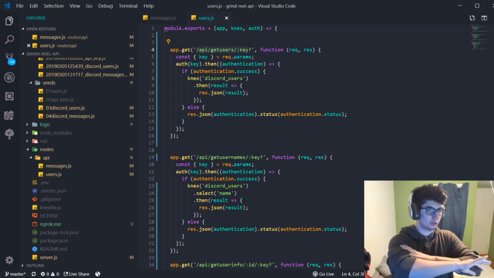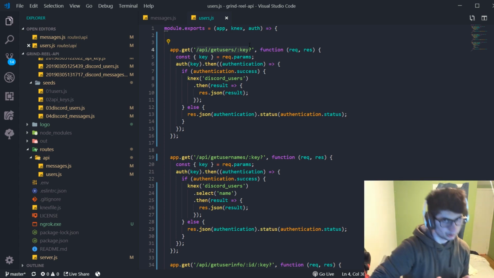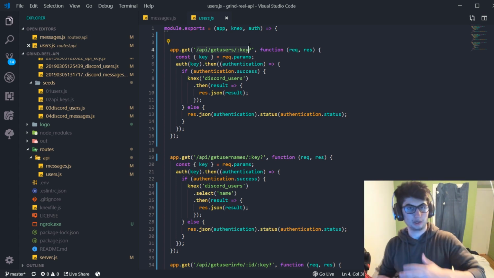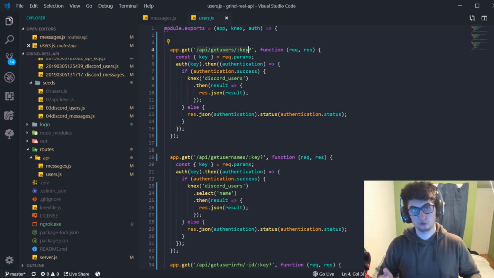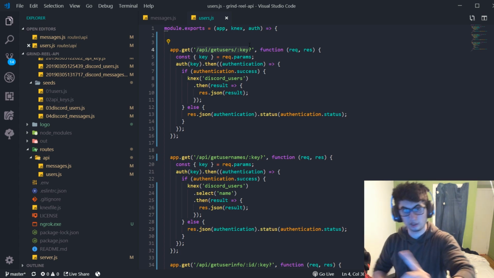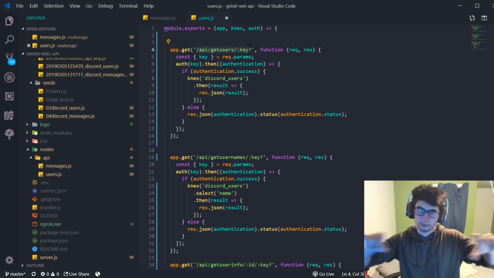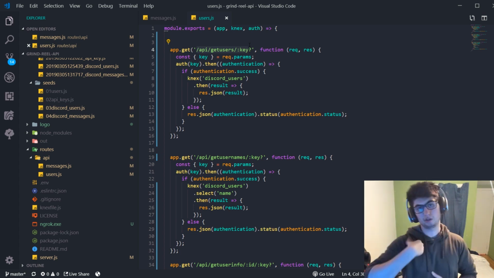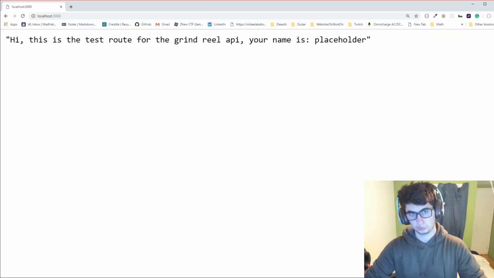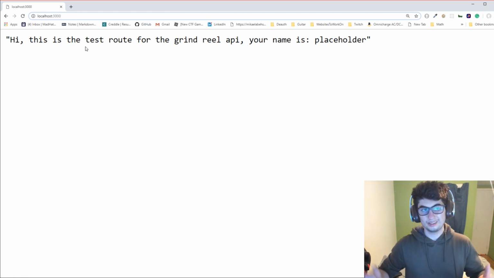/API brings you to all the API features. /getUsers brings you to all the getting users features. And then in this case, just /key will allow you to just get all the users, because you're not giving a specific user ID, like 1, 2, 3, or a huge number. You're just going straight to the endpoint and it returns everything to you. I do have authentication set up, so I'll show you guys what that looks like. But anyways, this is the index endpoint.